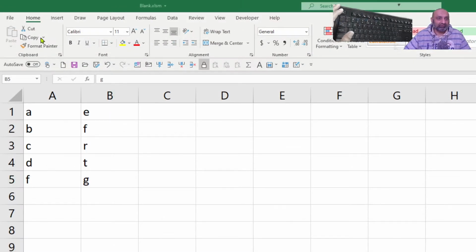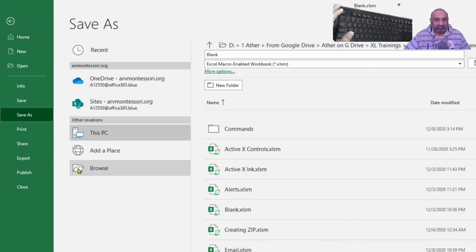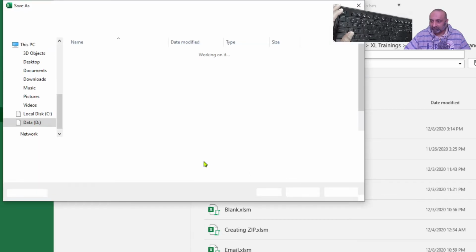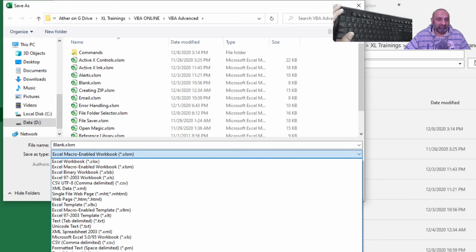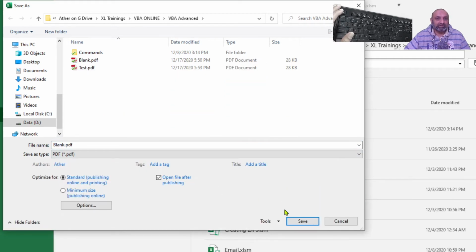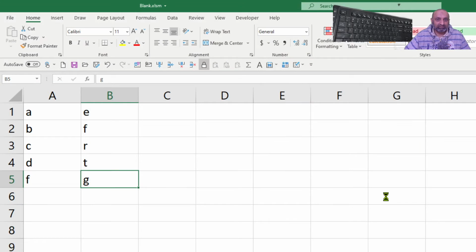So if I save file, save as, browse, and here you can see we have this save as type. In this save as type, you can select PDF and you can say save. You already did, yeah, replace it. So a new PDF will be created and Excel is working in the background.